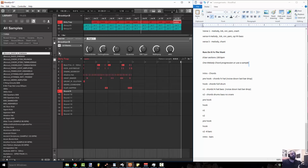See, that was the challenge I was going through with this sample. I really liked the way the sample came off, but it's just so repetitive. So my thinking was to find an arrangement where the drums added the tension and resolution that you would normally get from a chord progression or from changing melodies and things like that. That's the way you've got to think when you're arranging beats and collecting your lexicon of different arrangements that you can keep on file.